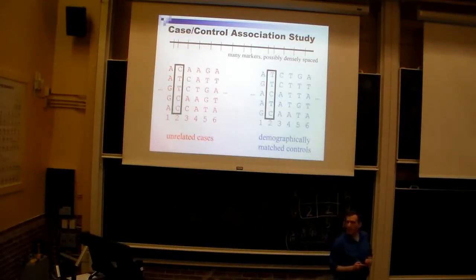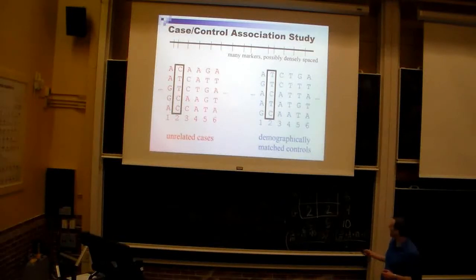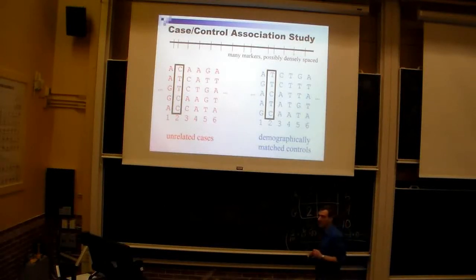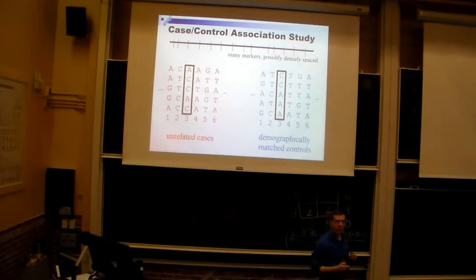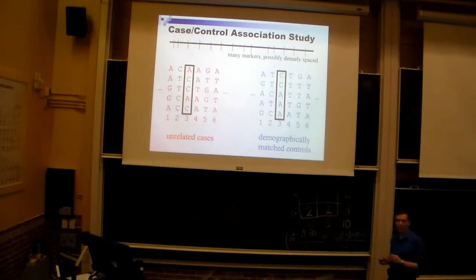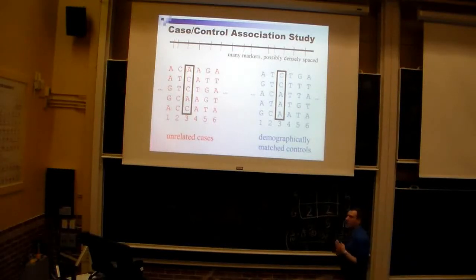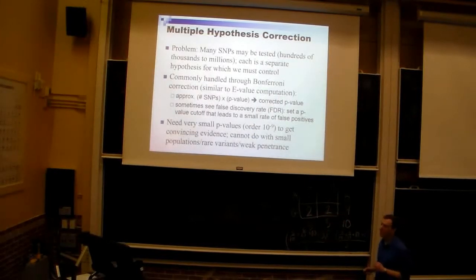We could keep going through our data set. We could try another one. I'm not going to go through the exercise of doing all of these, but we could compute another value here, or maybe this one's a little more skewed. So 3 C's in cases versus 2 C's in controls, and so forth. But eventually we would hope that in running through this, we would get to something where we would see a strong skew, we would get a large chi-squared score, and we could compute a p-value that is very low and allows us to say that we are looking at a statistically significant variation.